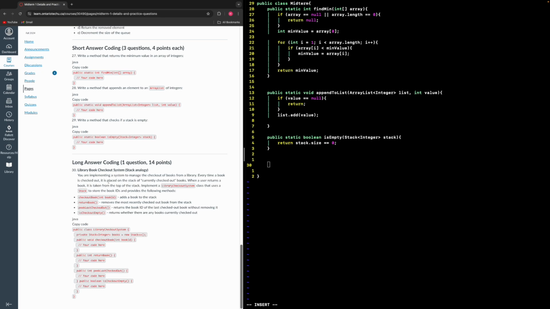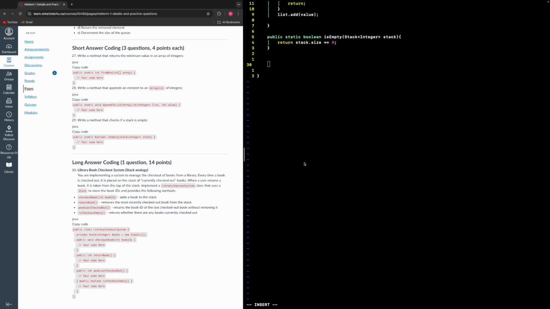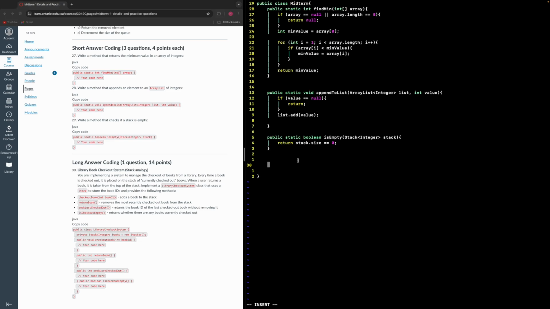The reason being, what if the person returning the book is not the last person that took the book? Let's say you take the book, and then I add you to the stack, and then I take a book, and then I add myself to the stack, and then you return it. You're not at the top of the stack, so that's why I'm like, huh?